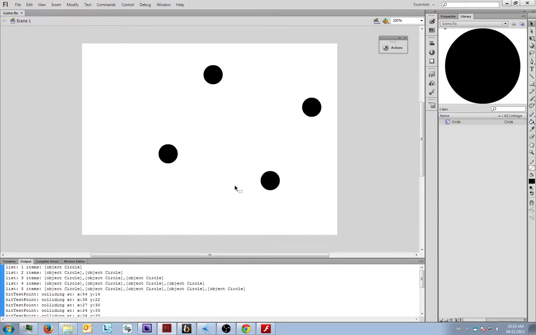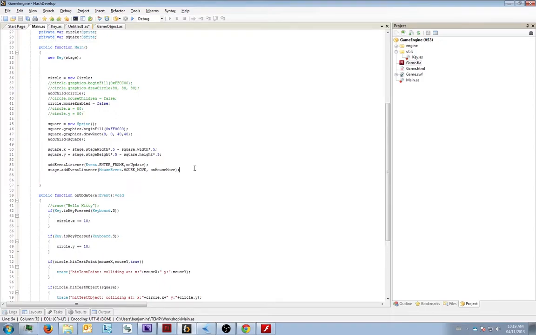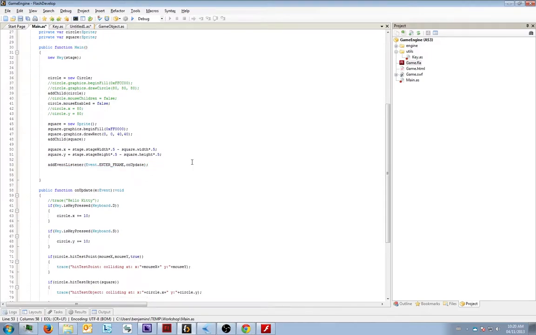But this is one way that you can dynamically create objects. This is really, really useful for level building because we can do a lot of different things with it. And I'm going to show you in a little bit what we're going to do with it. We're actually going to start cleaning up our code a little bit as well. So we're going to start getting things working. I'm going to leave this on update loop. That's going to be useful for us. I'm going to kill this on move function.